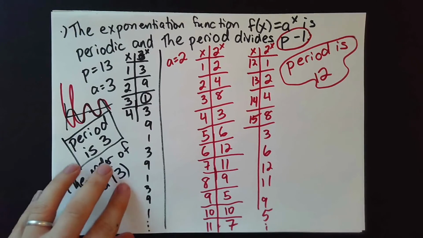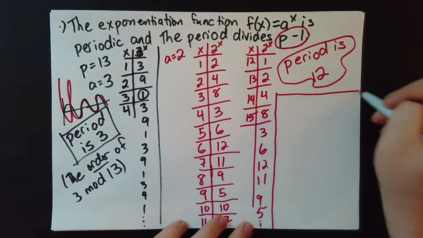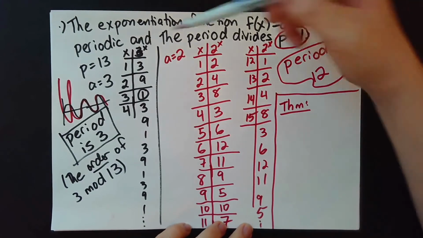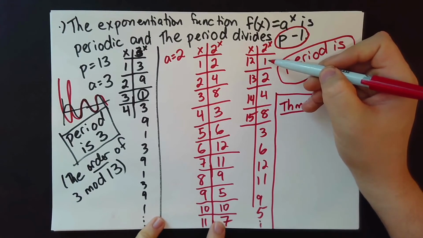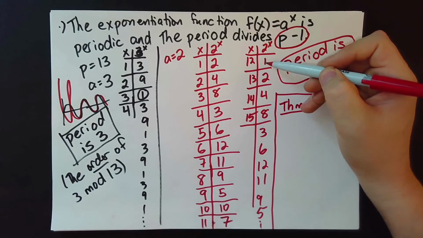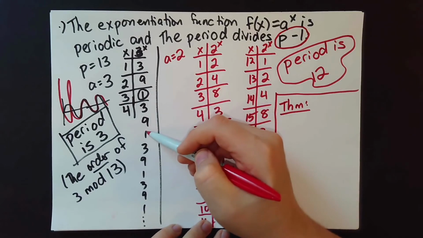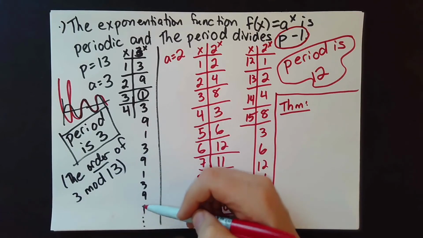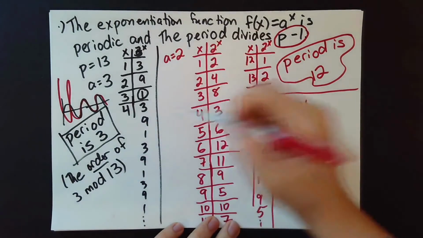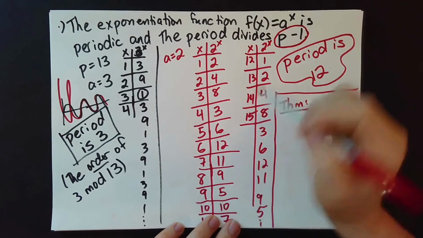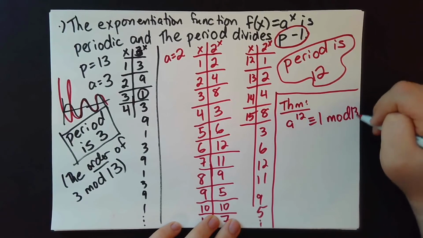This statement about periodicity has a common way of stating it that's a little bit different than what I've been doing here, but it's closely connected. Namely, notice what happens right before the repeat. Always, right before the repeat, I have to hit 1. And in fact, if I hit 1 at 3, then I'm also going to hit 1 at 6, and at 9, and at 12. And so a different way to interpret this same phenomenon is that a to the 12th is always 1 mod 13.